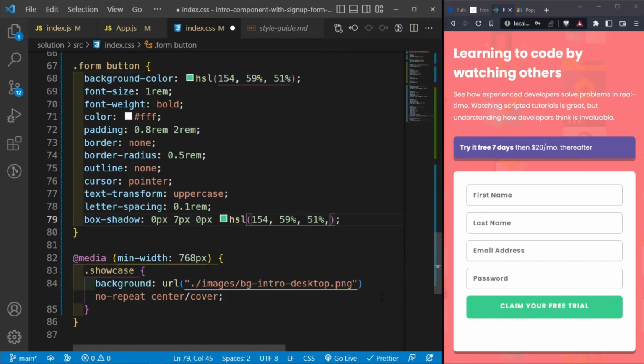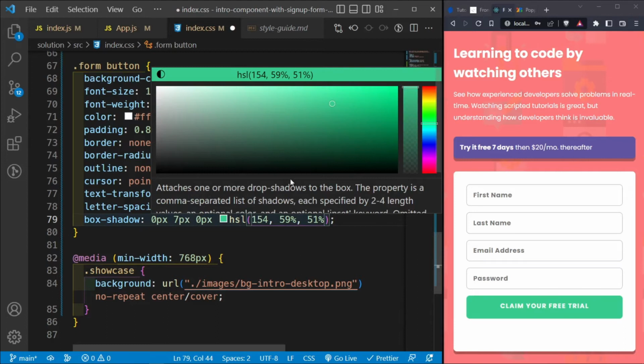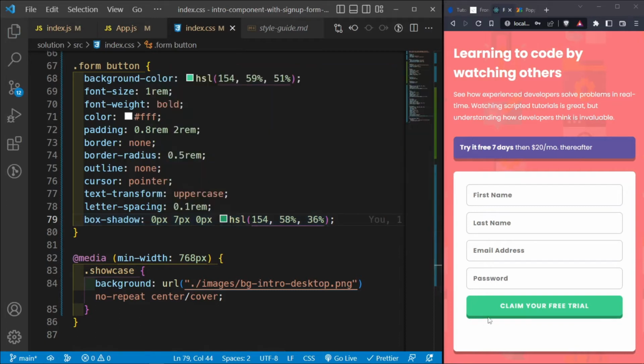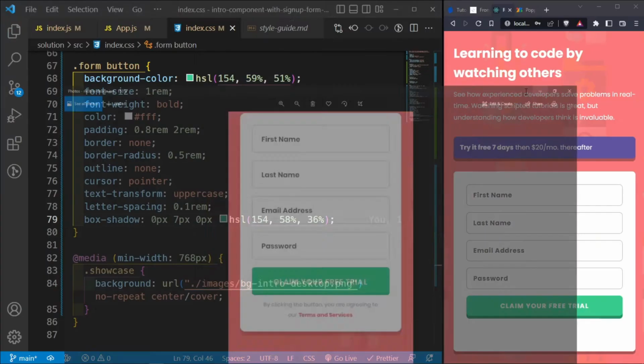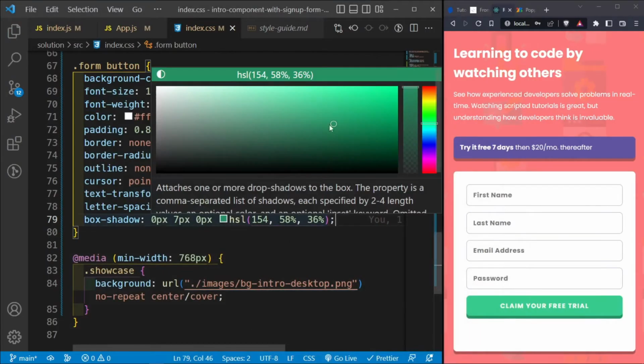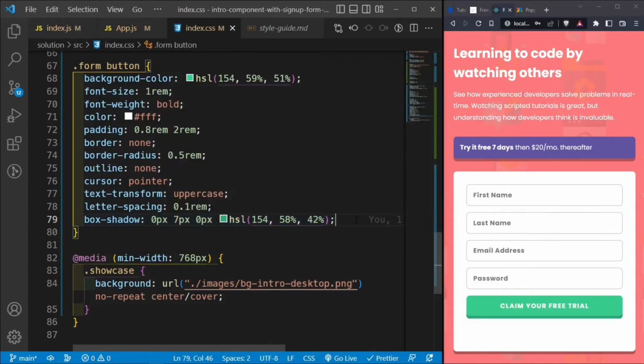But if I increase the alpha value here, or you know what, let me not increase the alpha value. In VS Code, you can hover over this, and then it brings up this color picker. So let's just drag it down a bit, and it's going to make it darker. You can see that it makes it darker. That looks okay. And it's actually almost consistent with the design as well. Maybe this one is just a bit darker, so let's reduce it a bit. And then there, yeah, let's work with that.